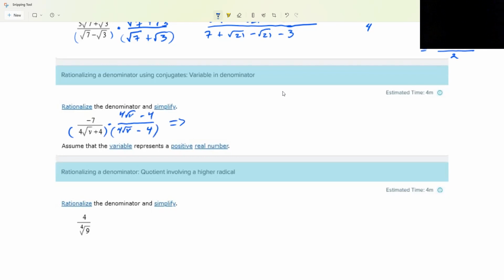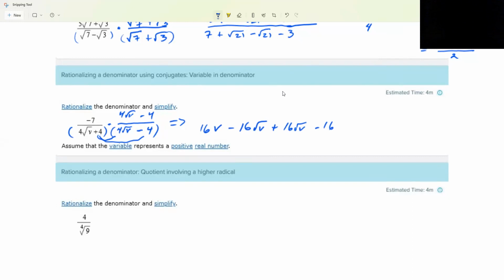And you're going to end up with 4 times 4 is 16. Square root of b times the square root of b is going to be b. Okay. And then 4 times 4 square roots of b minus 4 is going to give me negative 16 square root of b. Okay. So I did those first ones, and now I'll do the second ones here. 4 times 4, that's going to be plus 16 square root of b minus 16. Okay. So that's that part.